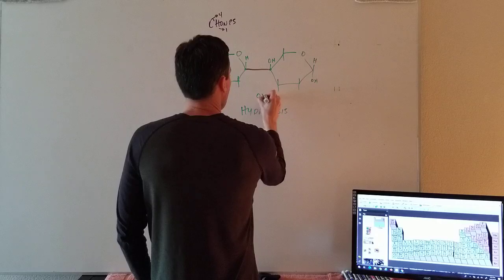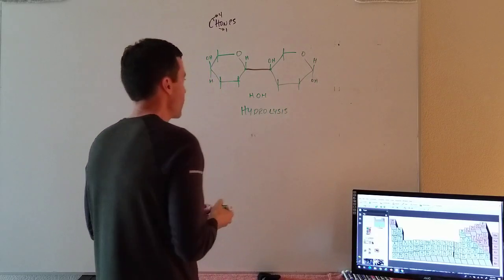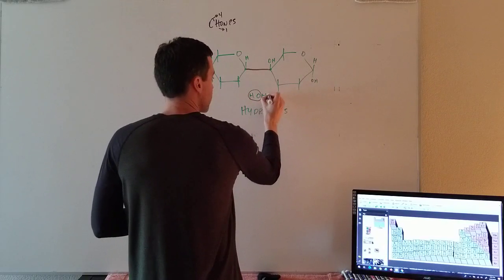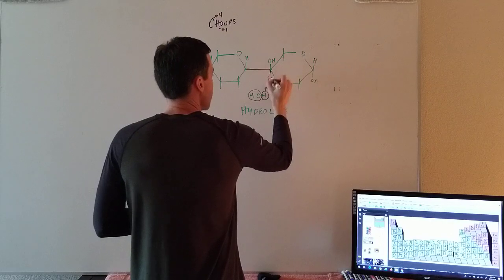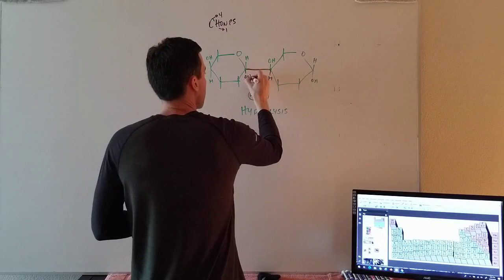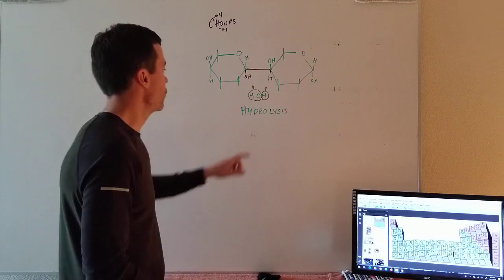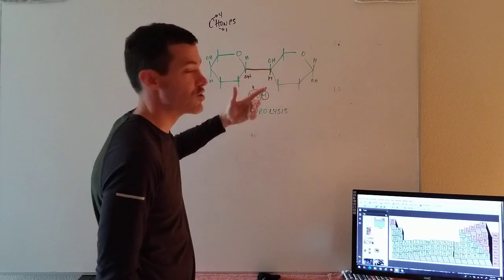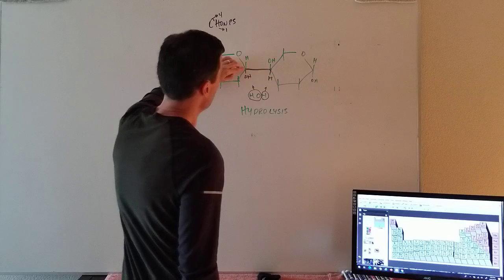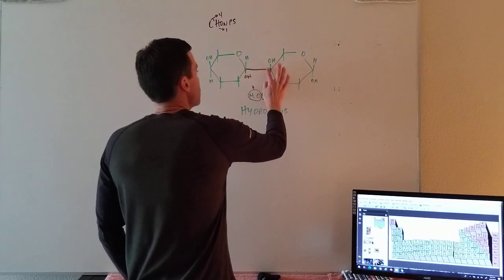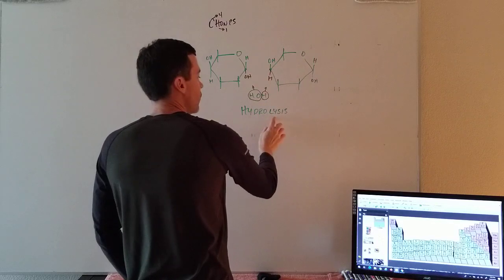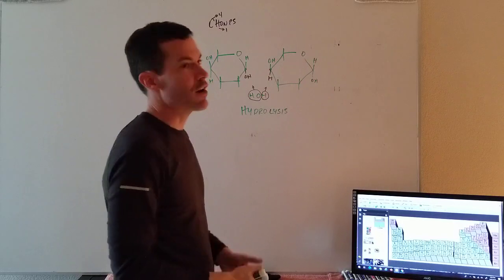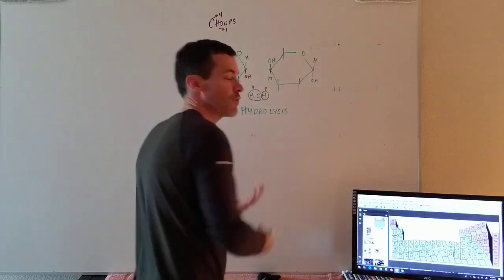If I have an HOH, a water, I'm going to split my water, add an H there, and add the OH over there. So I split water, and I joined those parts, that OH and that H group, in this hydroxyl group. But now this carbon has one too many bonds. So if this bond goes away, then with hydrolysis, now I split this apart. That's how we break apart chains of amino acids or chains of carbohydrates.